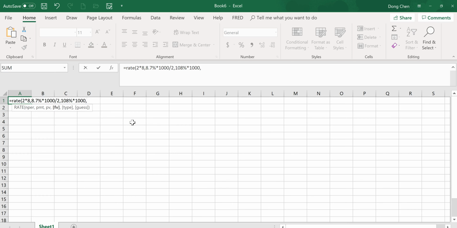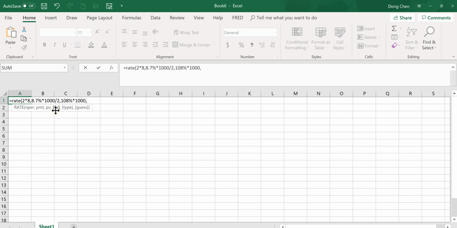And one thing, actually, here I deliberately put this in a wrong form, in the sense that we should care about the sign, because we have used the positive sign for the payment. If we don't want to generate an error message, I want to show you first: if I keep the PV to be also a positive number like what I did here, then you will encounter an error message. So let me finish this, and then I will show you the correct way to input this.